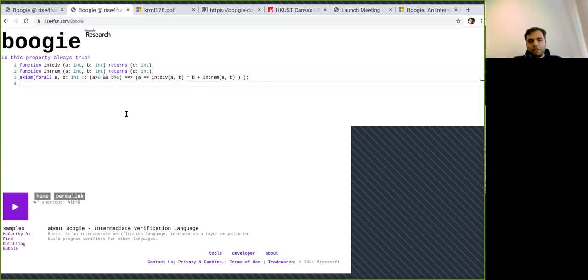But is this enough for defining the two functions? If I want to give a mathematical definition of integer division and integer remainder, and let's say that I'm doing it only on positive integers, is this axiom enough, or do I need more axioms? Okay, what do we need?